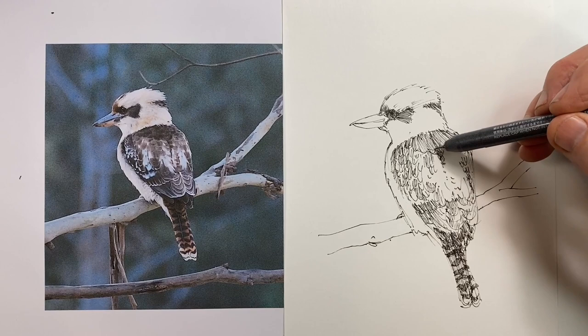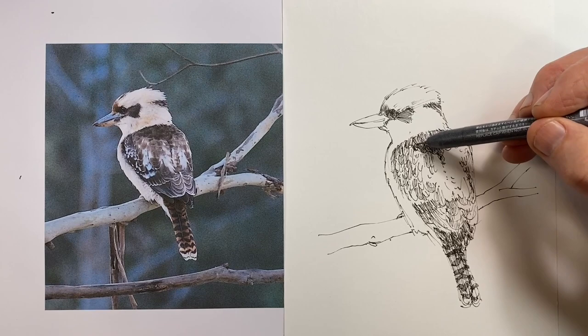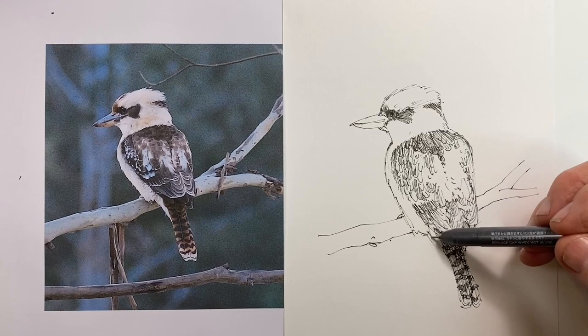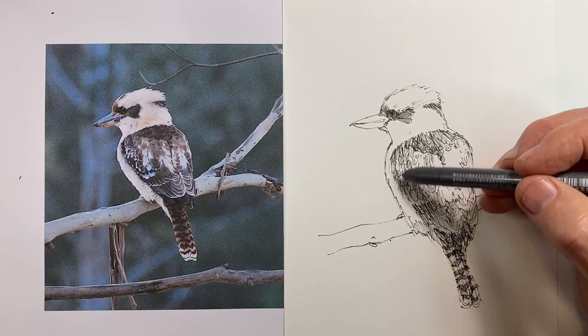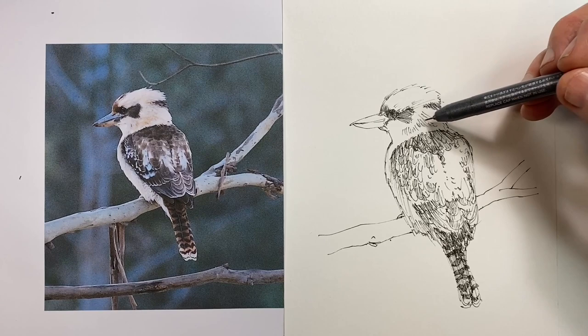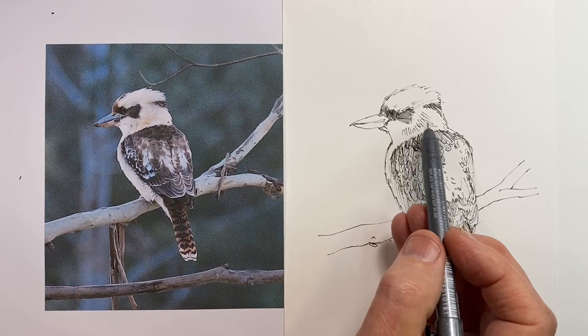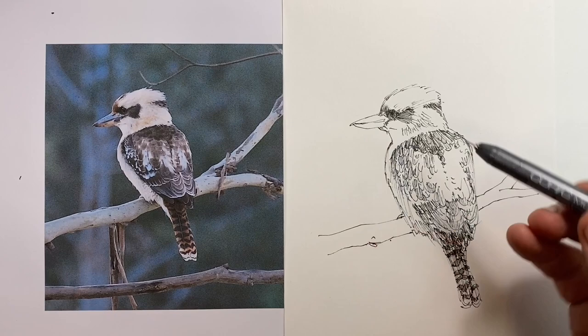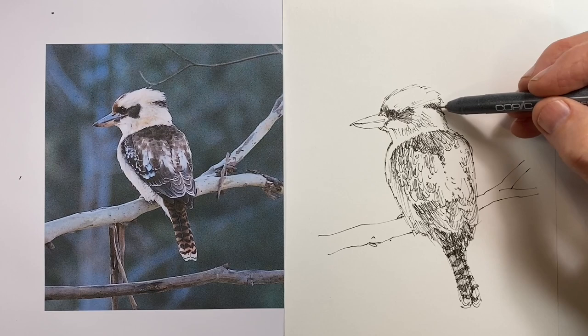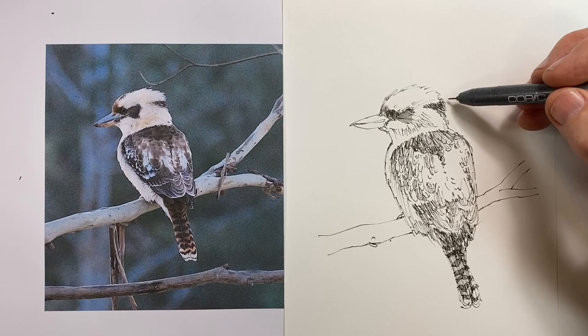This is also a time where we start to see the overall form of our subject more clearly with some tonal areas defined, so we get a better sense of whether we're happy with the proportions. It's interesting when I do the voiceover and watch myself draw through the camera at a smaller scale — I often get a better sense of where things aren't quite right. I'm looking at that diagonal line on the lower left of the bird's body thinking it should be just tucked in a little more as it comes downwards, getting closer to the wings as it moves down towards the feet. The wings should also slope at a slightly greater angle.